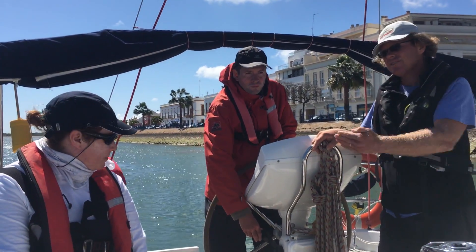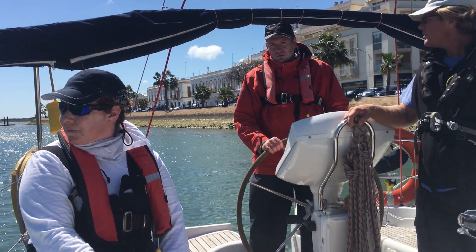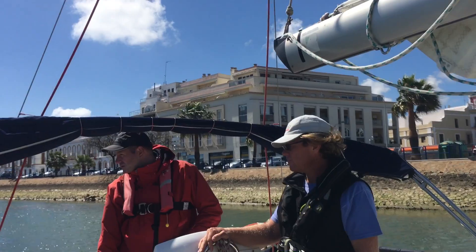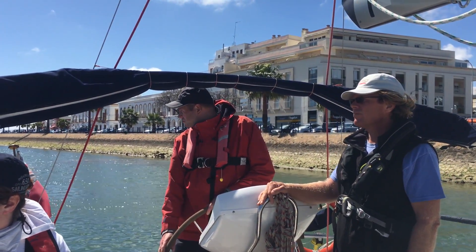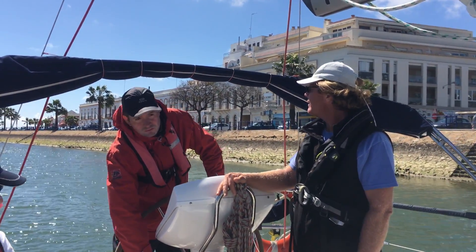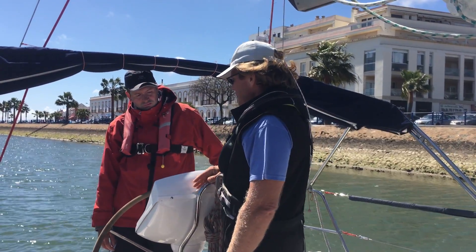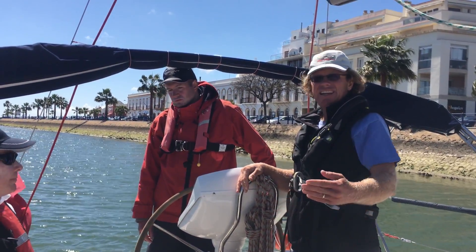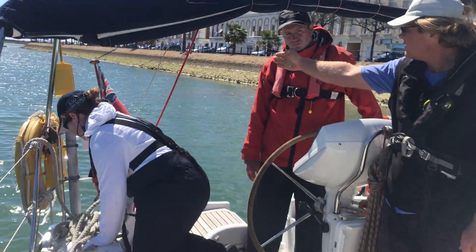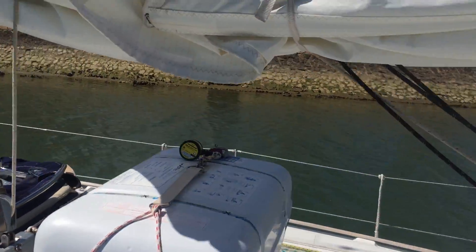Now we need to go backwards — go backwards. We've got no steerage yet. We're going to stay this side. Now that we're going to control, we can use that. We're going to need someone to step over the bow line. I'm slowing her over. And then the next one's going to be the midline going at the end of the thing. Right over that side — that's where you've got to step into the middle. You can just steer it that way.